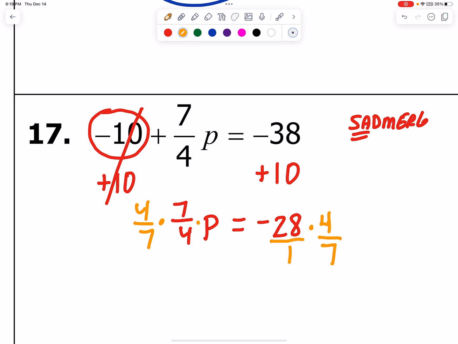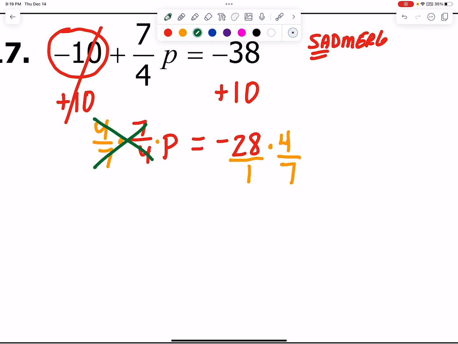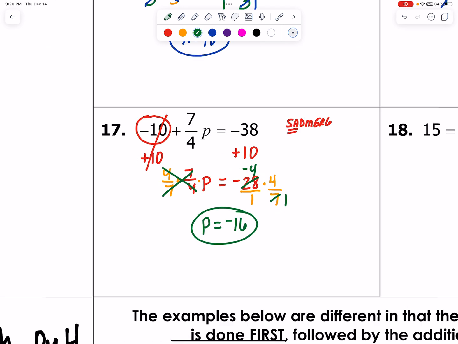I'm going to do -28/1 so I can do the math work. Everything here cancels out. So what are we left with? We're left with p equals, and we can definitely cross simplify this. So I'm going to divide both by 7. So I have 1, and then 4 times 7 is 28. So this is a -4. So -4 times a positive 4. If I hate to love, then I actually hate. 4 times 4 is 16, but it's a -16. So p equals negative 16.